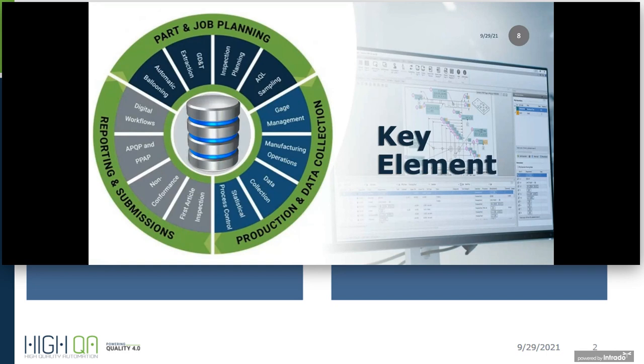Every print ballooned, every change made, every document modified, every gauge used, all part history, all run charts, histograms, PQP templates, submissions, workflows. It's all stored in the database on your secured server and available real time. So HiQA removes the need for a file management system for your quality department because there are no files.